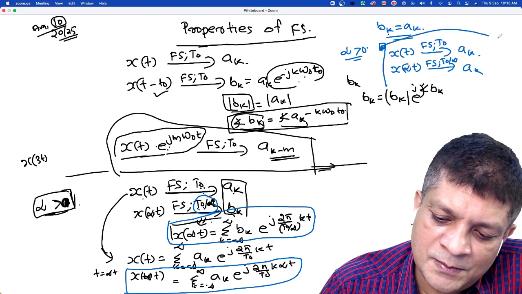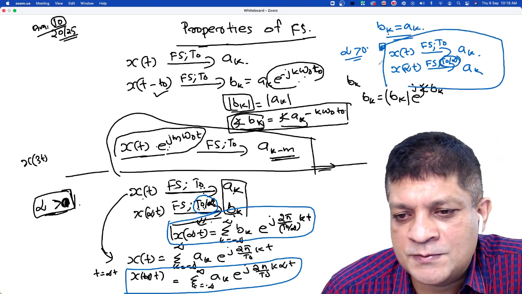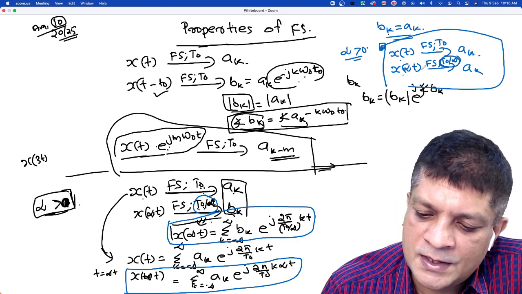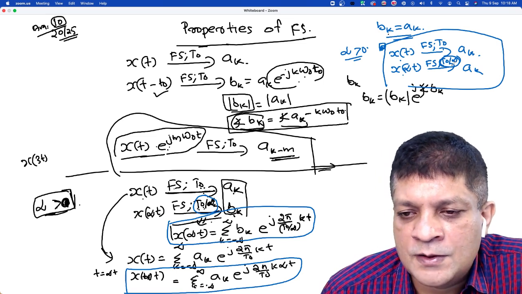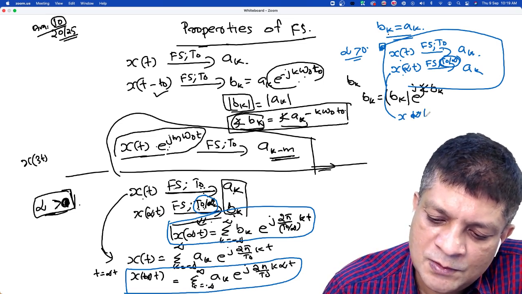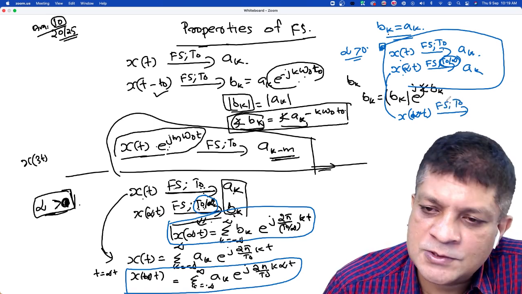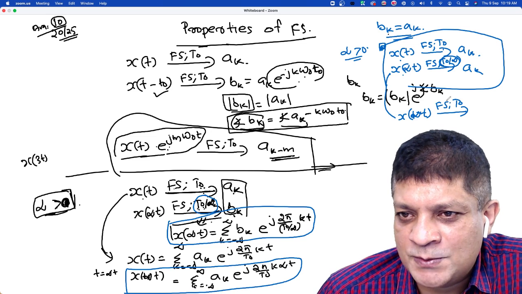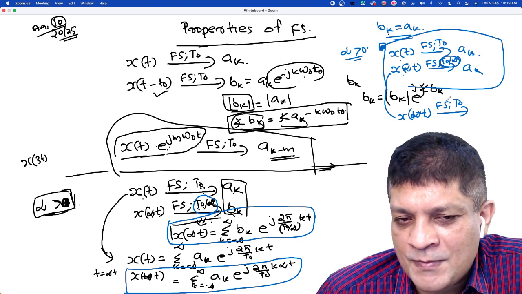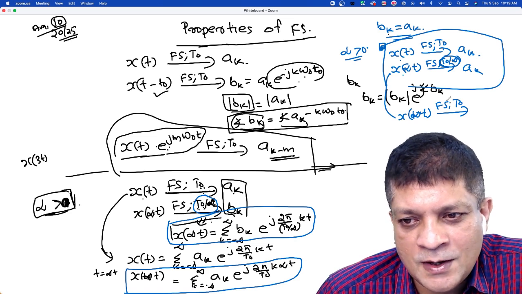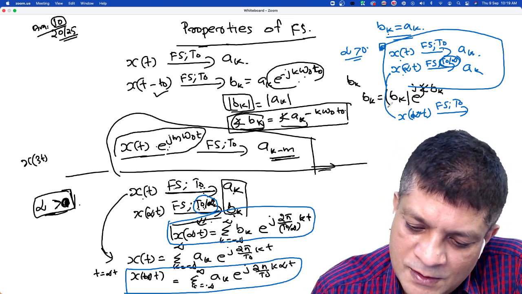So here you have to be careful about the period with which we are taking the Fourier series representation. In the case of x(t), we consider T naught, its fundamental period, and for x(alpha t) it is T naught by alpha, and the coefficients will be ak. And for x(alpha t), we can also find the Fourier series with respect to period T naught, isn't it? Is it always possible? It is possible only when alpha is greater than 1, and it should be an integer also. Yes, sir, it should be an integer, then only it makes sense. Okay, so you can see those things.